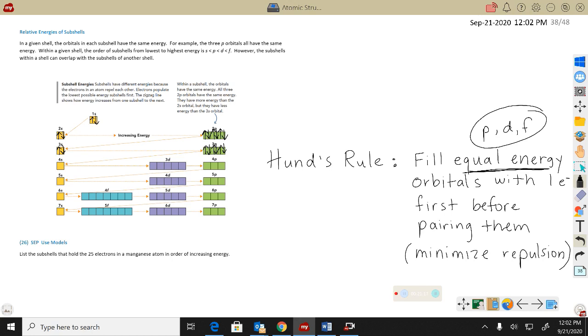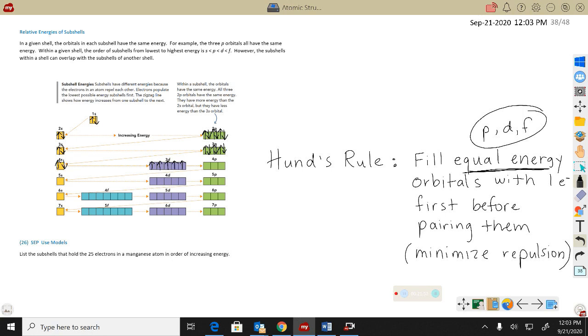What you would think then, after the 3p, you would go to the 3d. But in this model, they've got the 4s first. So it looks like I should go 4s, that holds 2. Okay, that gets me to 20, but I need to go to 25. So once I get to the next available orbital in this model, it looks like now it's the 3d. And then Hund's Rule would also apply. I'm at 20, I need 25. Well, these d's are equal energy, so I should fill them one electron at a time.